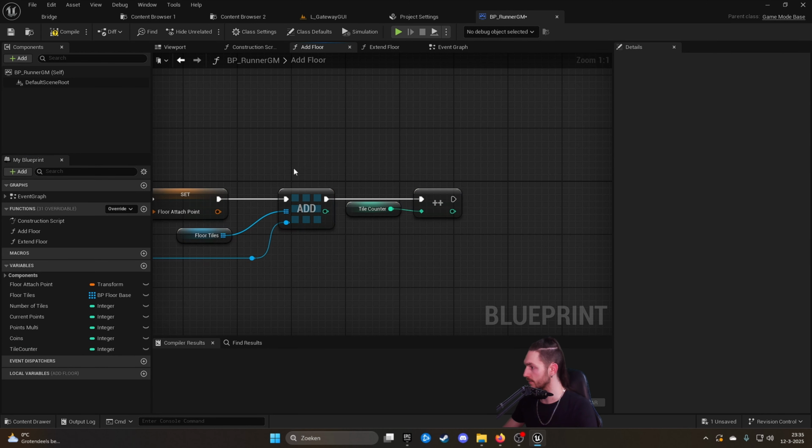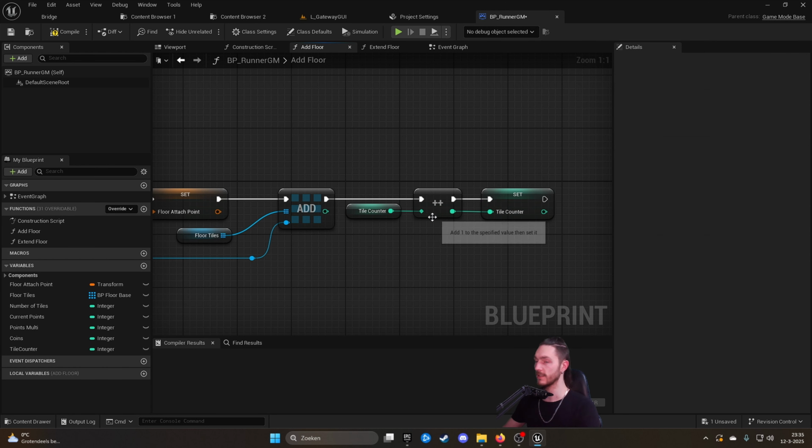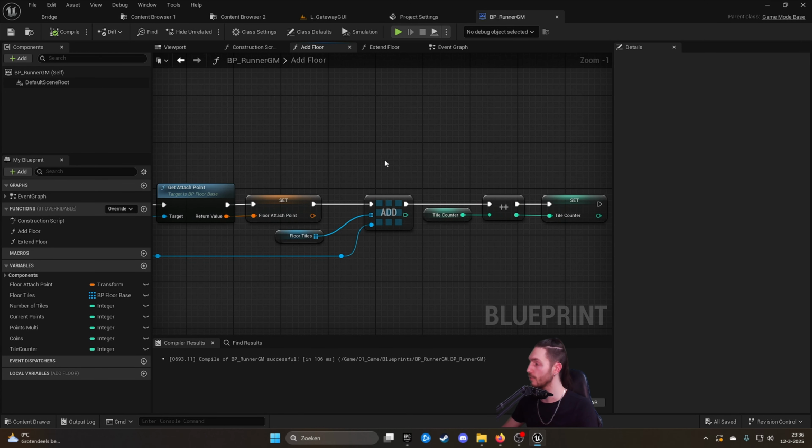I should get it like this, yeah. And after the tile counter again, and after this one. So we connect it like this. So basically when we add a tile, it's counting the tiles. So that's a good thing. We want the tiles to be counted every time, to be ordered, to make sure we are not spamming the blueprints of the magnet timer or the magnet itself. So we did that, and now we are actually going to make the blueprint of the magnet.